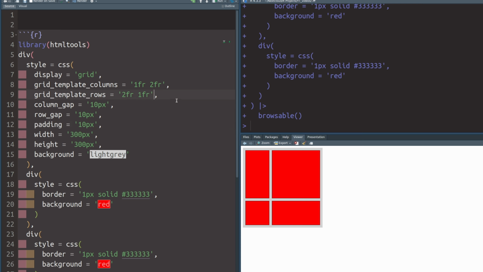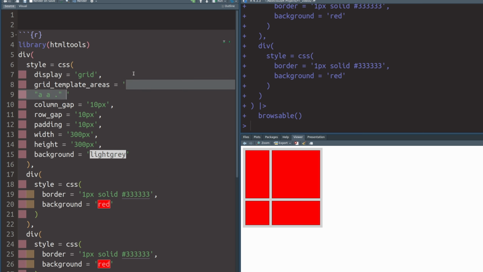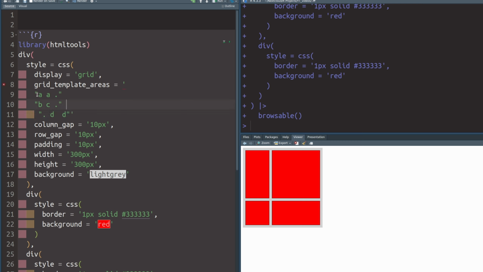And if you want to go for some very elaborate design, you can also remove these 2 arguments. Do not use these grid templates column and row arguments, and instead use the grid template areas argument, and in there you can specify each row individually. And here we specified that we want to get 3 rows, and with using unique names like letters A, B, C, and D, we can specify where things are supposed to go inside of the grid. But this also requires that inside of the containers, we specify which one of these containers corresponds to A, B, C, and D. And the dots here are just white space.